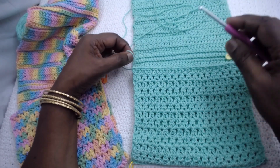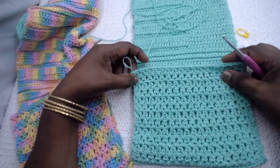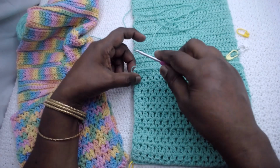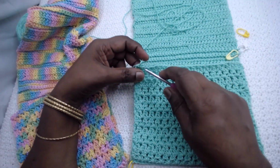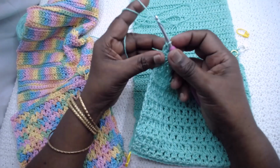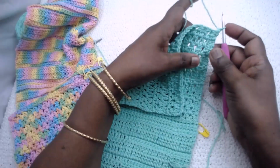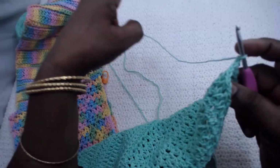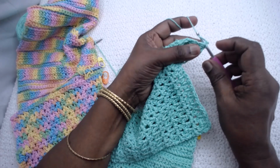Yeah, friends, work row 29 to row 40 and not 39. 39 won't be sufficient because after row 40, that is totally 12 rows of cluster stitches you're going to do, and then after row 40, 41st row is chain 1 and turn your work. Place 1 single crochet in every stitch across, starting from the very first stitch.